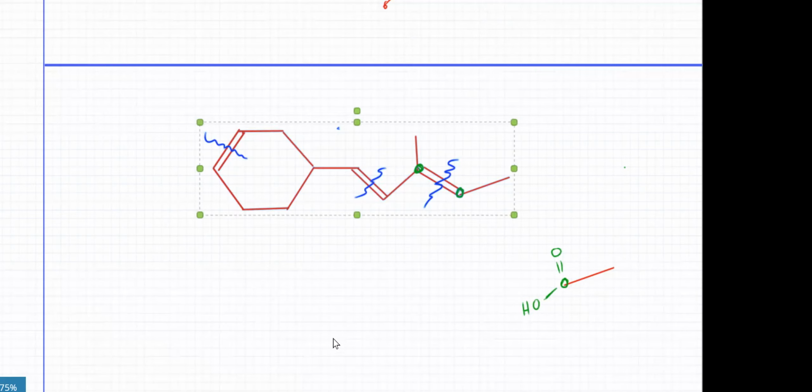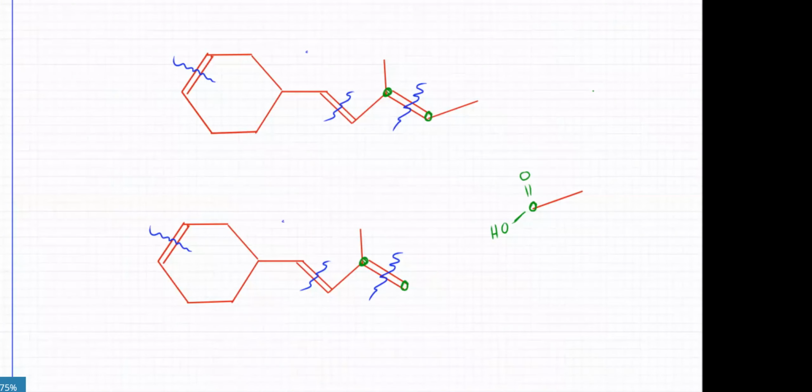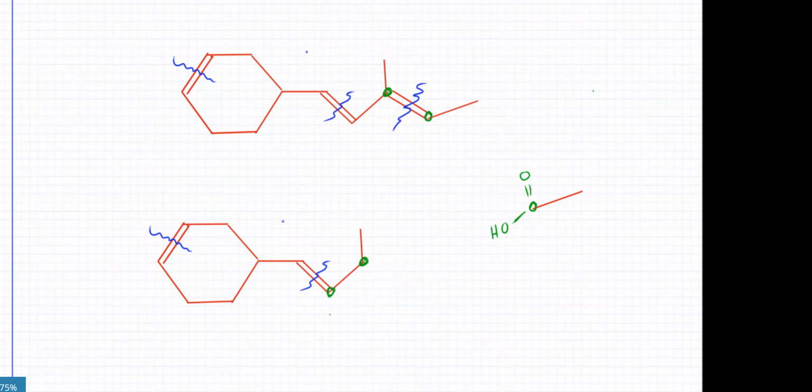So I'm just going to copy paste this. The end over here is gone. The carbon is gone. You've broken it. Now, what happens to the remaining two carbon atoms? Let's focus on this carbon atom as well. Let's assume that this entire thing has broken off. The first thing is, what's going to happen to this carbon atom? It's bonded to two carbon chains, a carbon chain over here and a carbon chain over here. It's going to turn into a ketone.